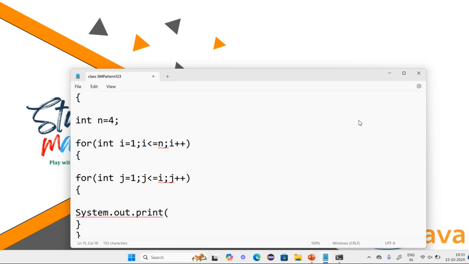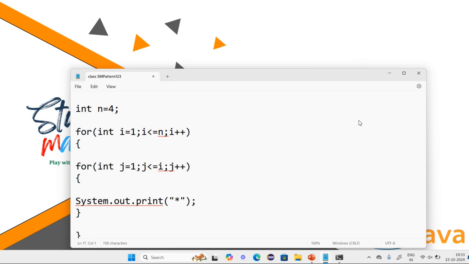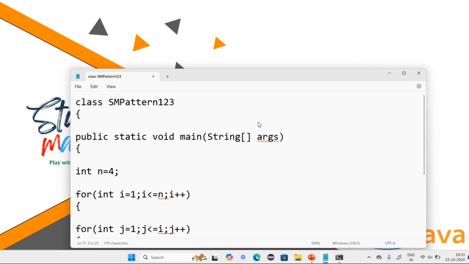System.out.print. In the earlier program we had a star, so it was easy to print a star because it's the same thing being printed over and over. But here what's going to happen? Let me first save this and compile.